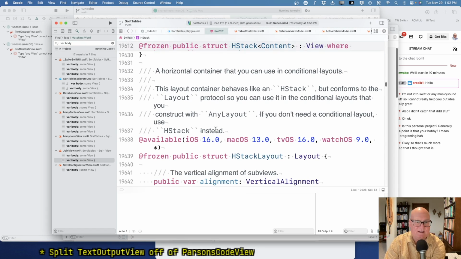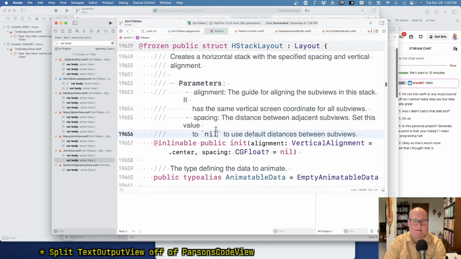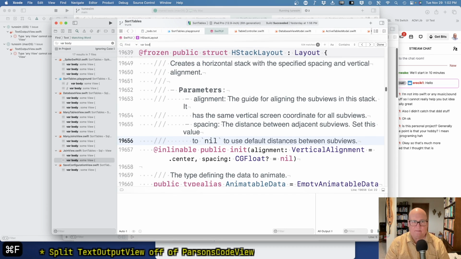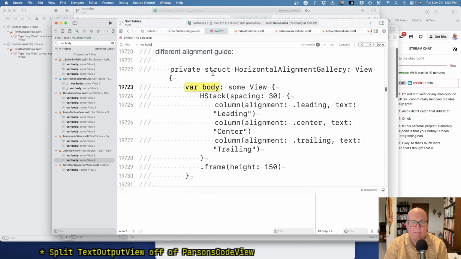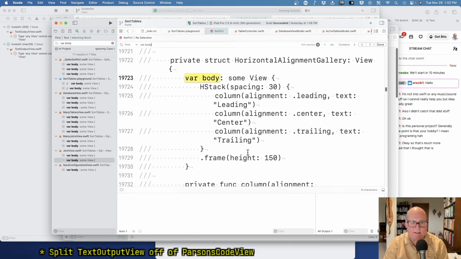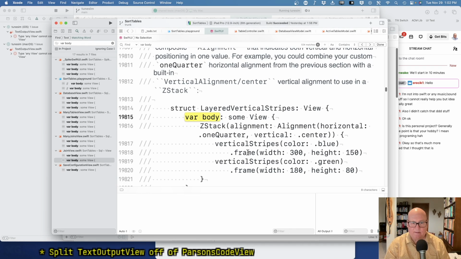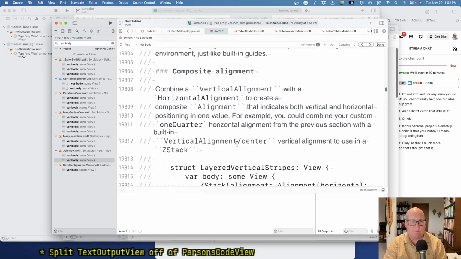So it's got to contain something. Our body. Well, that's not generic. Vertical stripes, what are they?